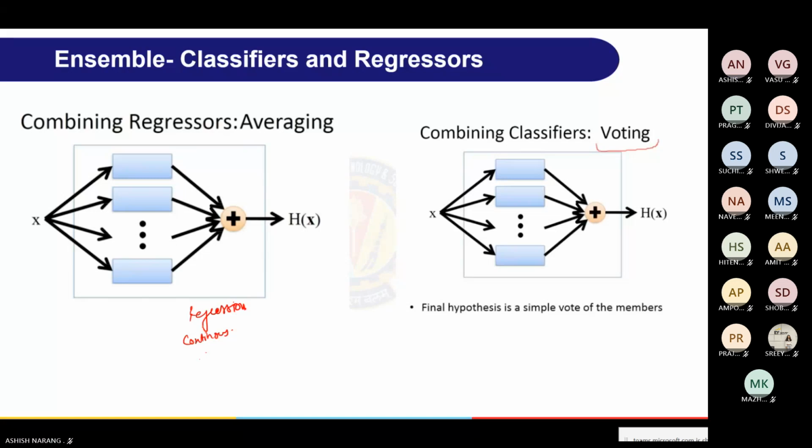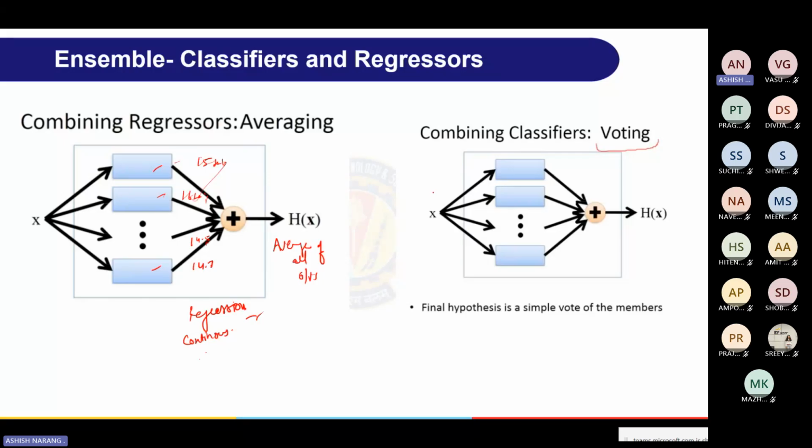That is regression. So when I have put multiple models for regression, one is giving me, let's say, a house price prediction of 15 lakhs. This is giving me 16 lakhs. This is giving me 14.5 lakhs. This is giving me, let's say, 14.7 lakhs. So what I can do with this is take the average of it. That is when I'm doing regression.